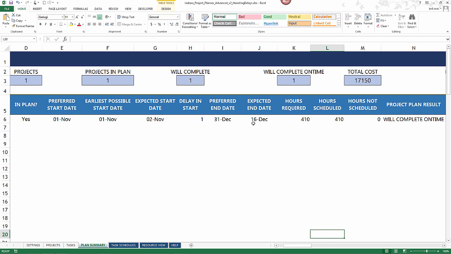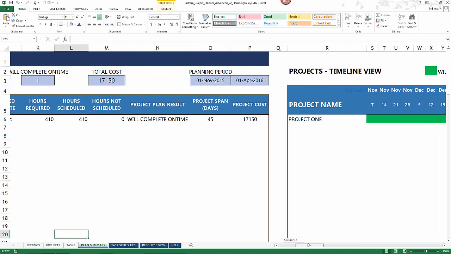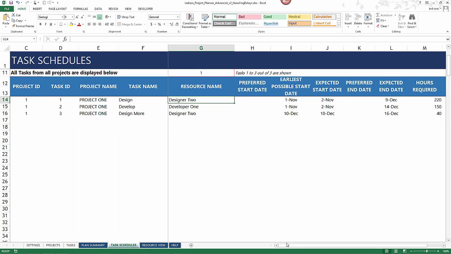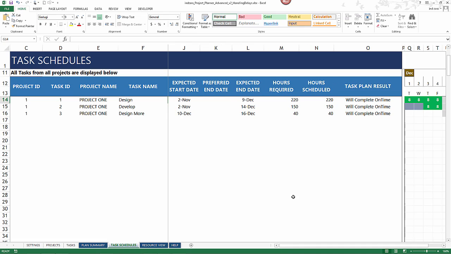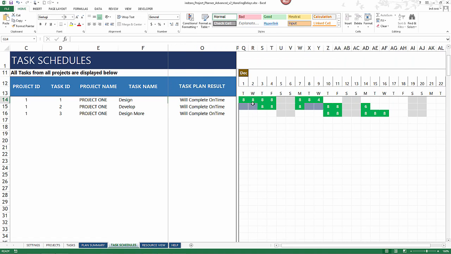The expected end date now is 16th December. Great, so this is really good news. We'll complete on time. This is all in green. And let's go to the task schedule. And task 1 now will actually end on 9th December, and task 3 can begin on 10th December itself and finish on 16th. So clearly, reassigning task 1 helped make task 1 complete sooner than before, which means that task 3 can begin after that and ends on December 16th. So clearly, this has solved the problem for us.